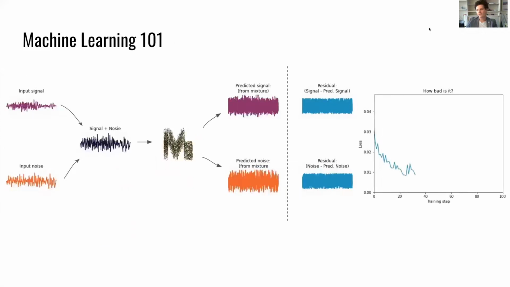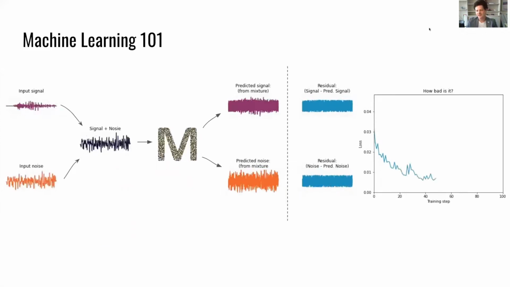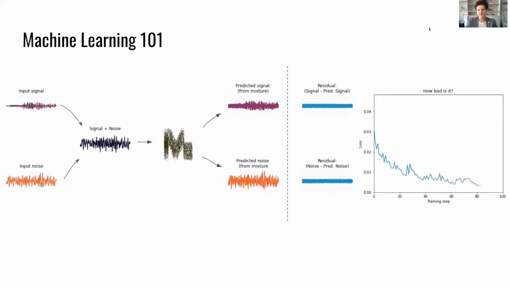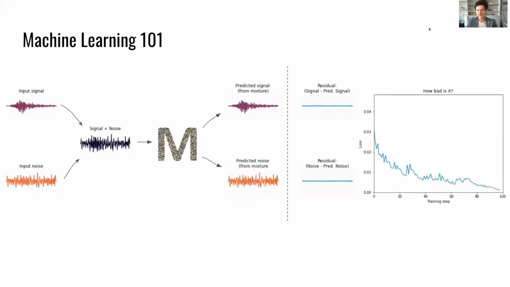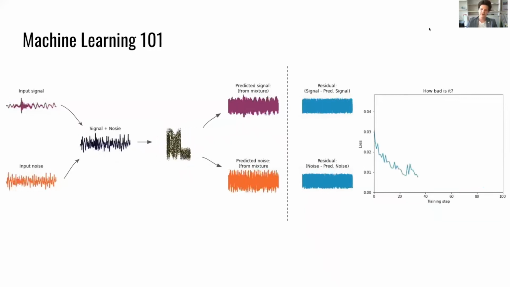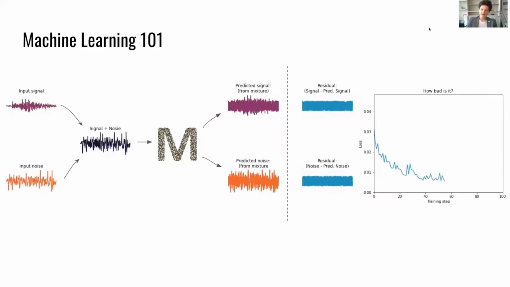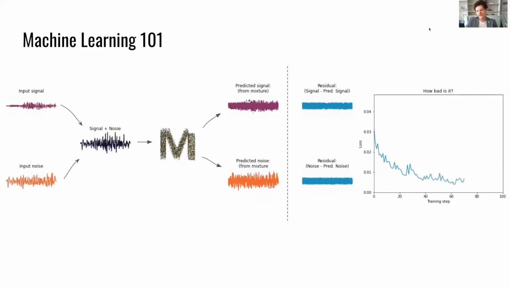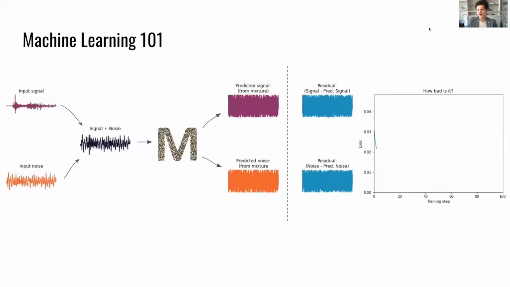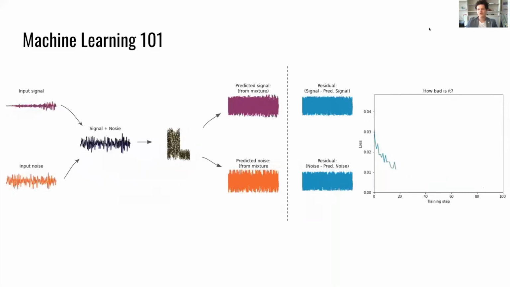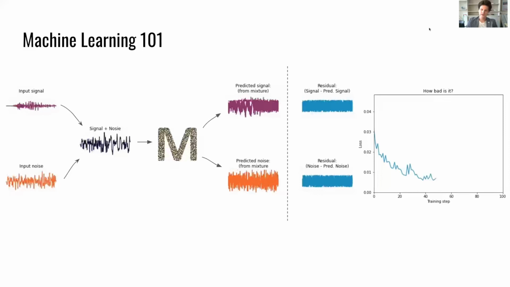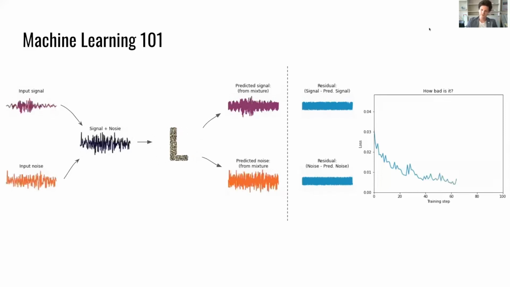What does it mean to train a machine learning algorithm? So let's consider that we have two signals, some input signal and some input noise. We mix them up together to produce a mixture, and then we feed this mixture into machine learning that I will talk about later, and we task this machine learning to output signals and noise separately. Every time it does output something, we compare this output with the input signal and we compute a residual, meaning how similar those signals are. If those signals are not similar, we basically ask this machine learning algorithm to go through another set of examples and repeat the process of training.